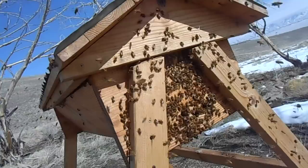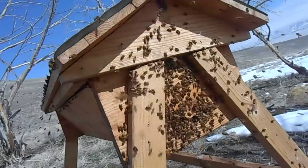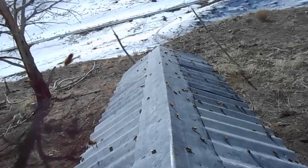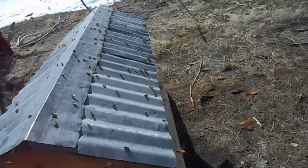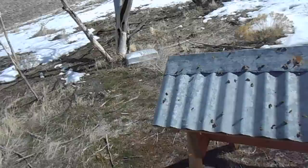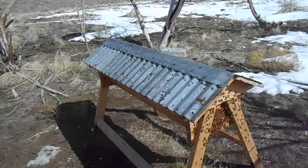Yeah, this is a very good hive, chuck full of bees. This is how you want to overwinter them. The bigger your hive is, the less honey they eat — well, actually they do eat more honey, but it's kind of like how an elephant eats less food than a mouse for the unit size. A hive like this probably went through 60 pounds of honey just overwintering, whereas a hive half this size would still go through about 50 pounds of honey. So the bigger your hive is, the more honey you save.